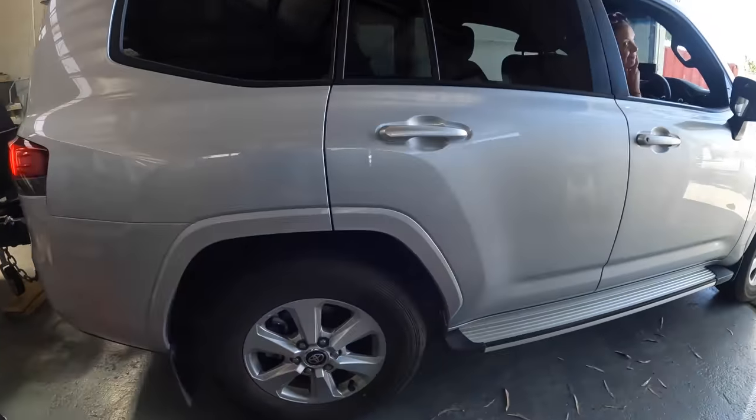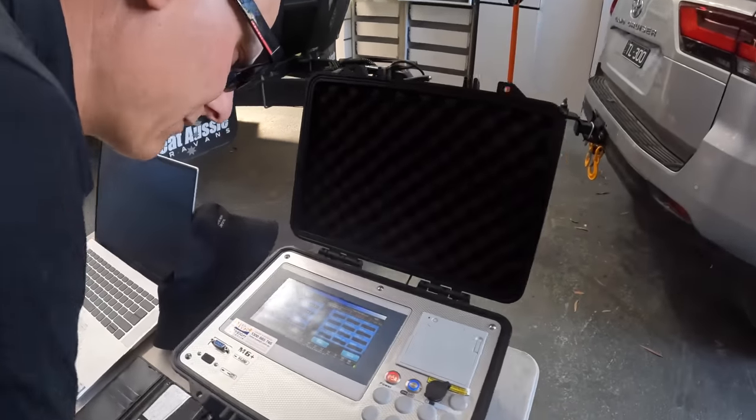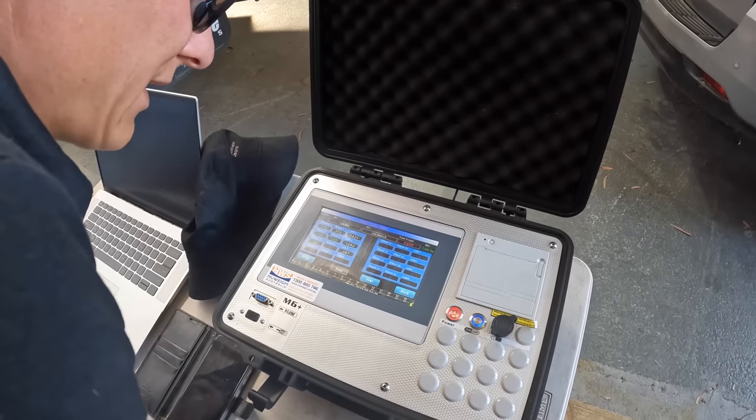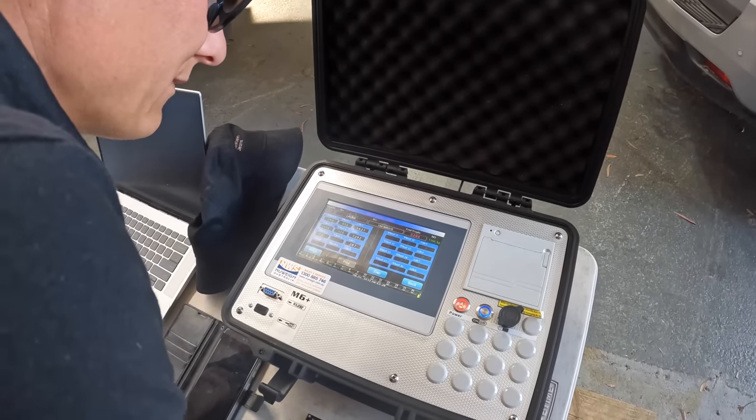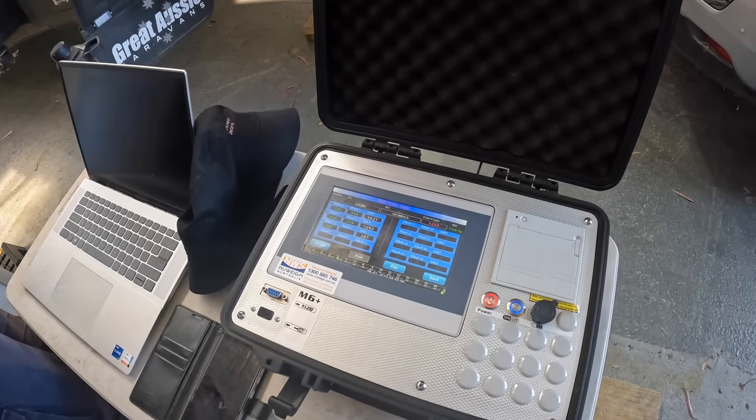Even the car. I think that top figure was 1770. Yeah, it was. So it's lowered it a significant amount, but it's still not enough. We want to get those two figures as close to even as possible. Okay.